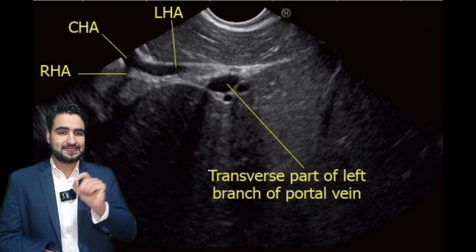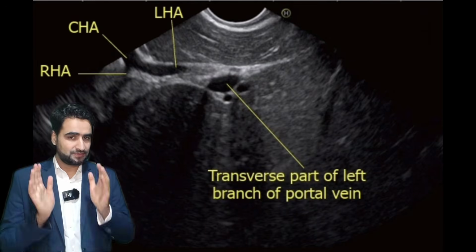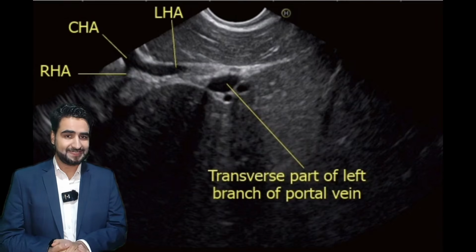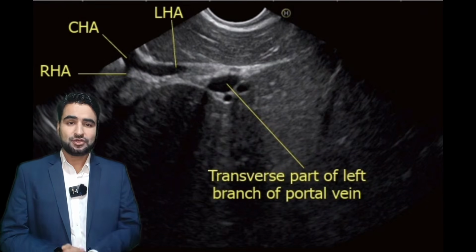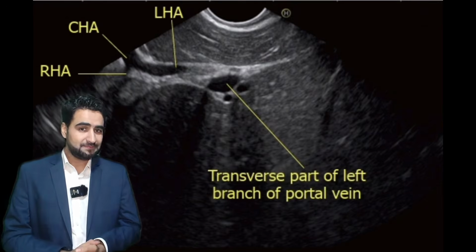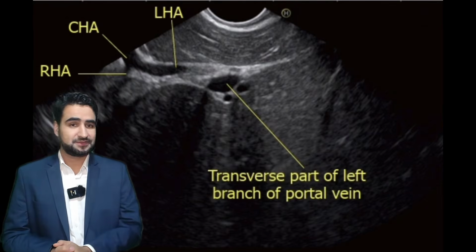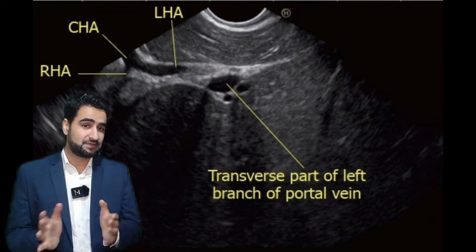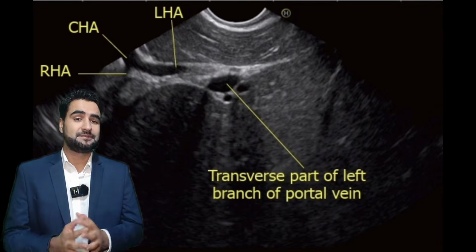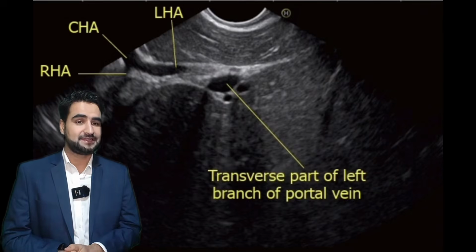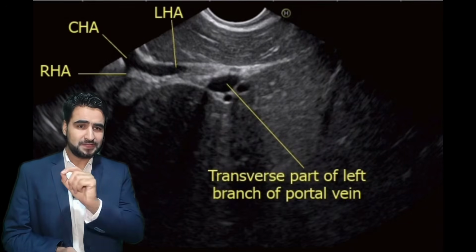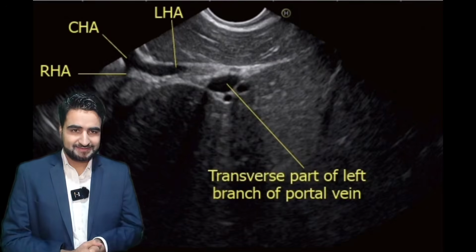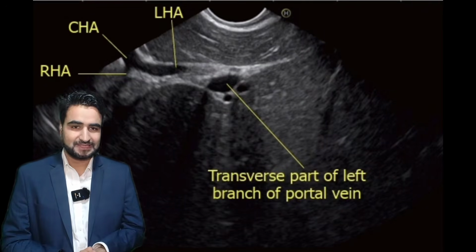Finally, let's examine this image, captured after a clockwise rotation of the scope near the left edge of the porta hepatis. Here, you will notice that the umbilical part of the left portal vein now transitions into the transverse fissure. At this level, a very important vascular structure comes into view, the bifurcation of the common hepatic artery. You can see the common hepatic artery appears on the left side of your screen because inferior structures will be seen appearing on the left side.